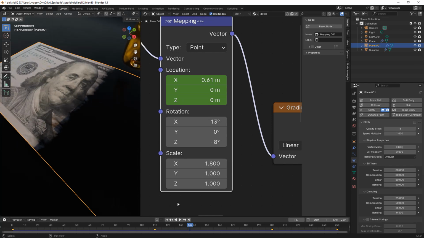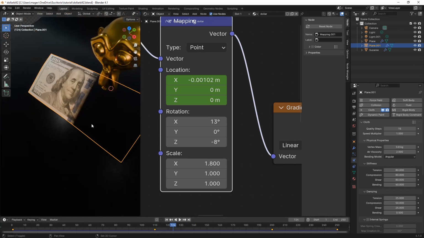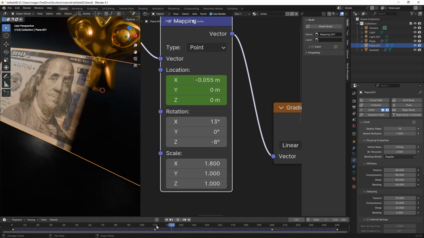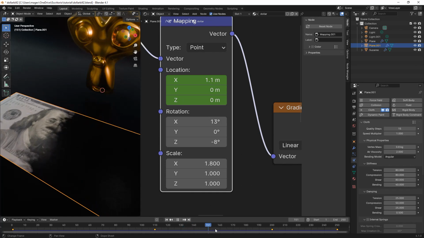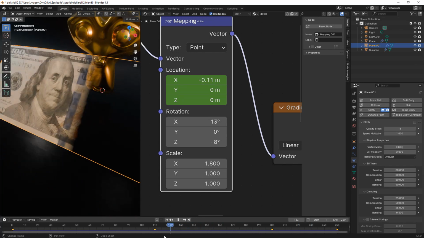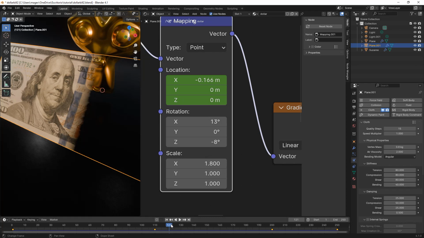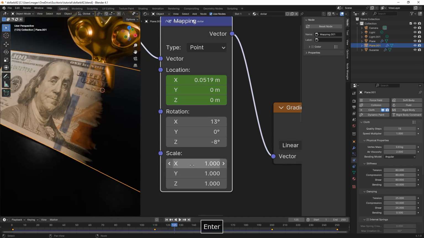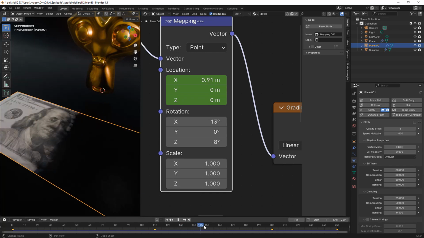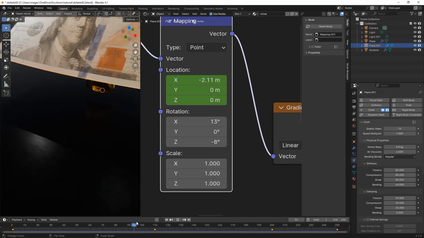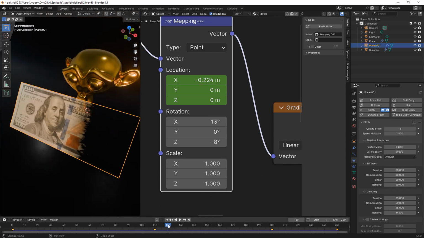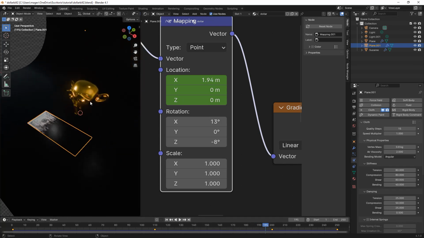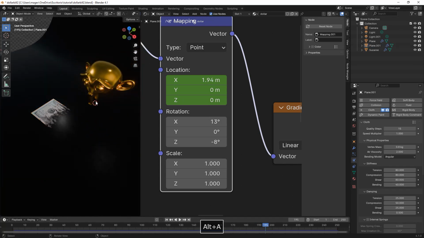We can just play this animation. Maybe we can leave it at 1. Okay. Looks good to me here.